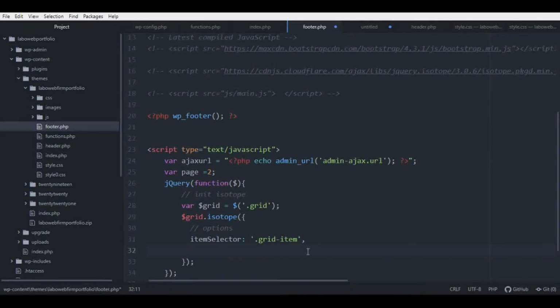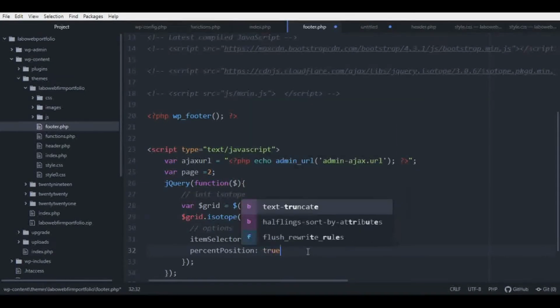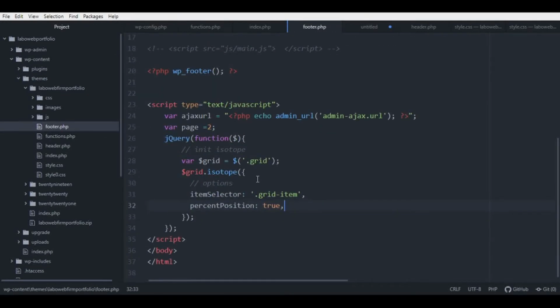And the second is percent position will be true. Okay, so we initiate a plugin, we create our URL, and now I will create the Ajax call.